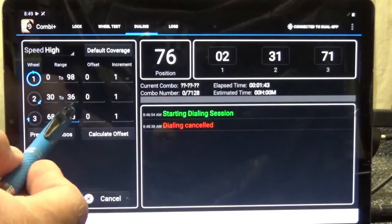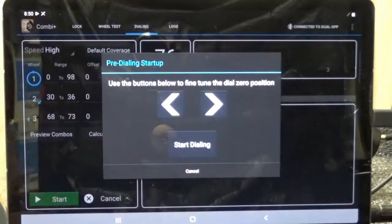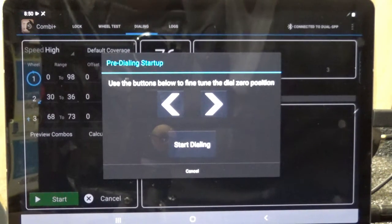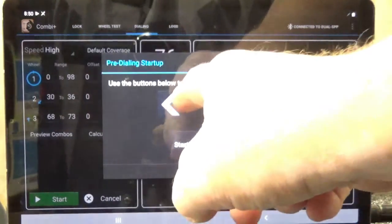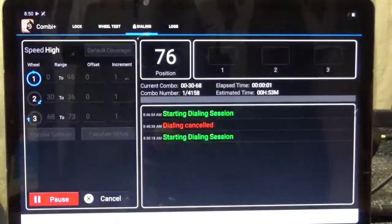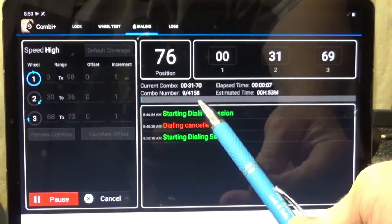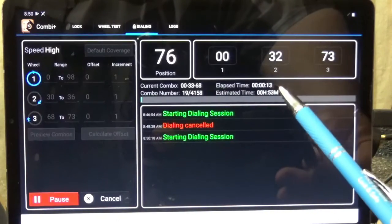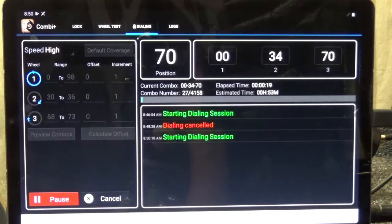So yeah, that's pretty close. So we're going to start that, continue. Everything needs to be re-zeroed. Okay, let me fine tune that. Yep, that's good to go now. Alright, so in theory, even with all those numbers, we have 4,158 combinations. You can see how fast that clicks those guys off right there. Worst case scenario, it's going to be 53 minutes. We should be done well before then, though.